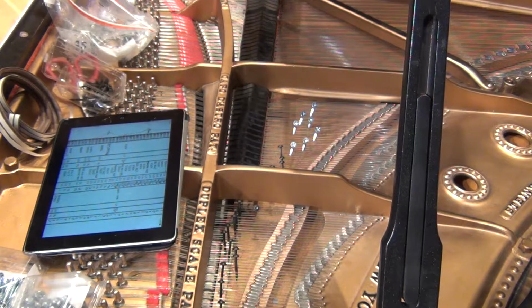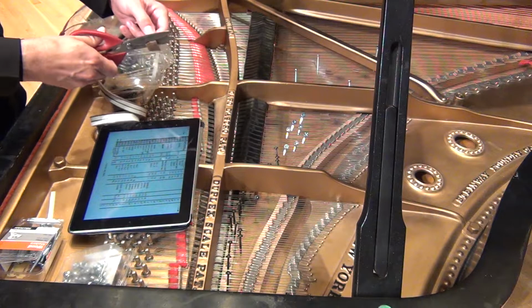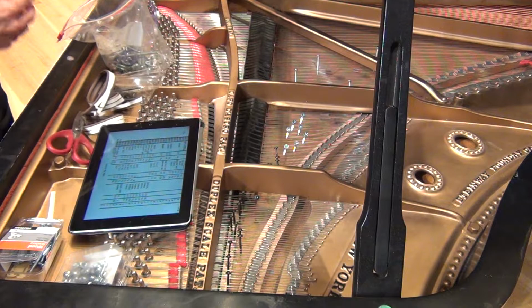Okay, so we've worked our way through the middle register. We've started to include rubber, which you take from weather stripping. What you do is you just cut off a short piece and then apply it to the string at the part that Cage asks for. We've also started to include more bolts and bigger pieces of metal.